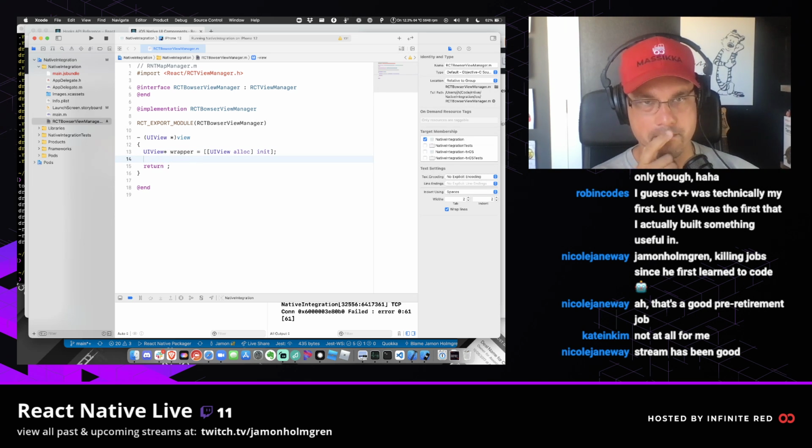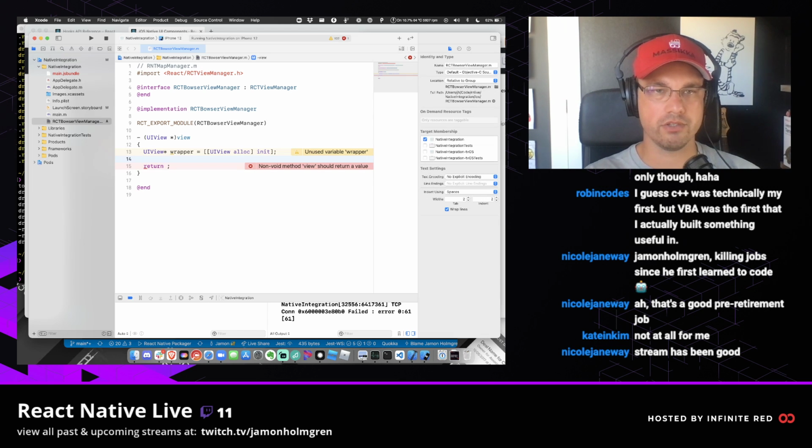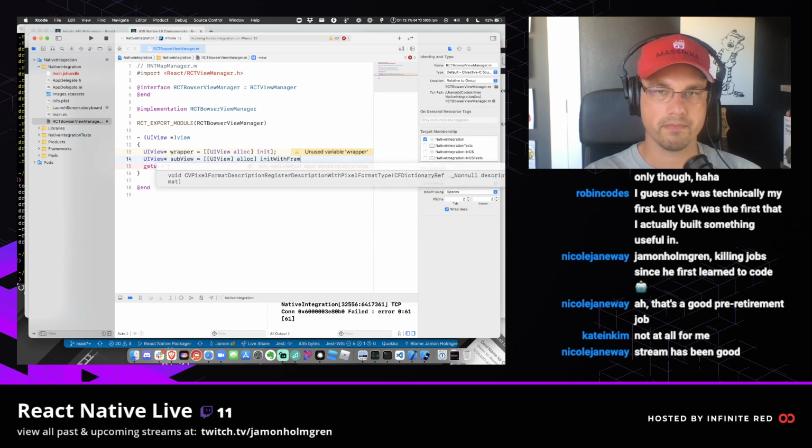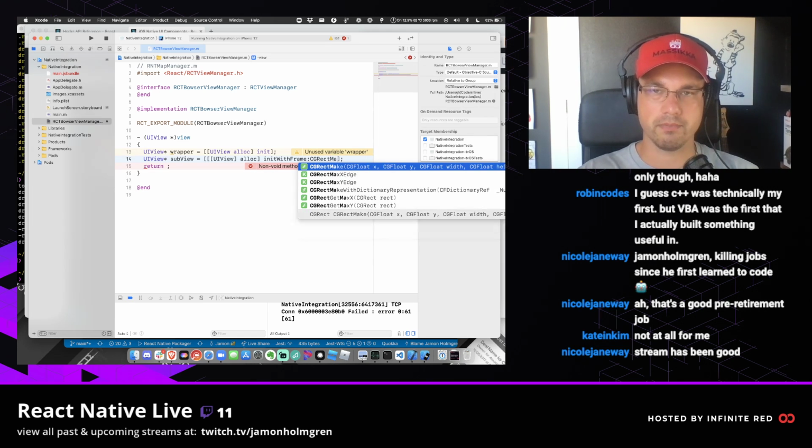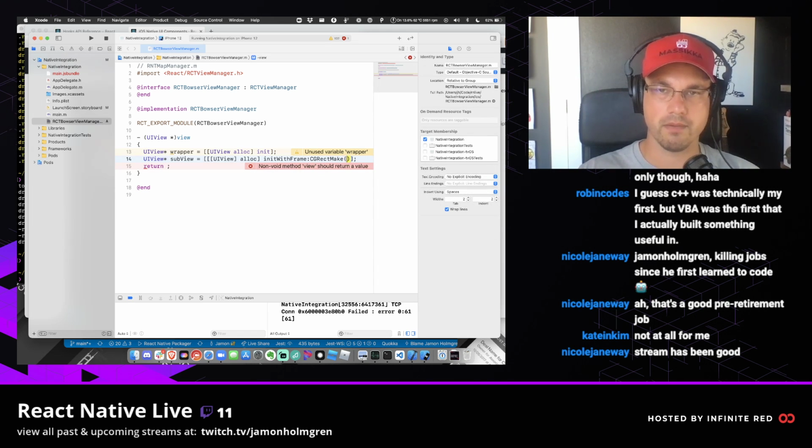And then what we're going to do is do UI view subview, UI view alloc, and then remember that init with frame. CG rect make, and we're gonna make it 0 0 50 50. So it's just gonna be kind of small, just 50 pixels.